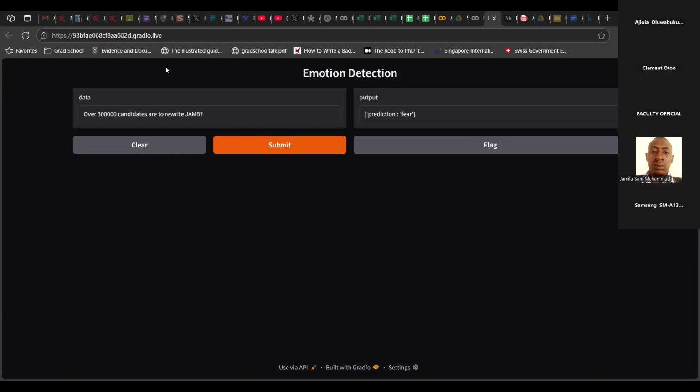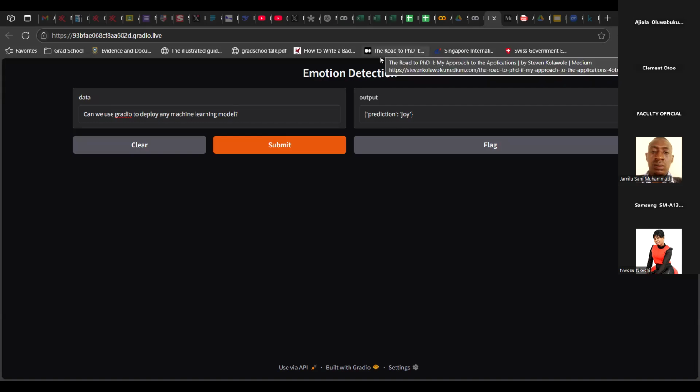I think there's one more chart I saw that I missed that looked very interesting. Let me even add this and put it to the model. Let's see what it would say. That says joy. Okay. Well, six emotions is a very narrow range, and there are so many emotions that human beings can express. So I guess we can cut our model a bit of slack here. Joy is a very interesting choice here.